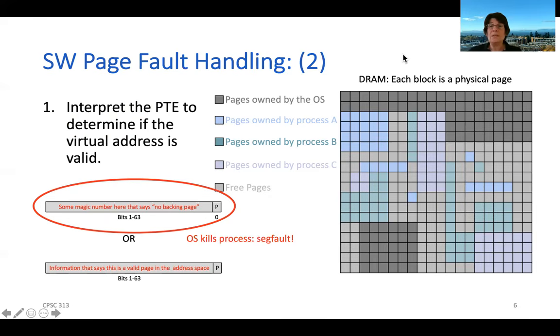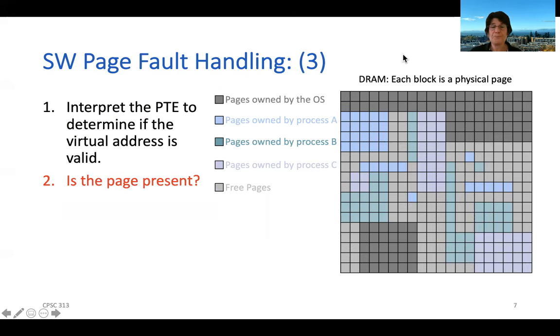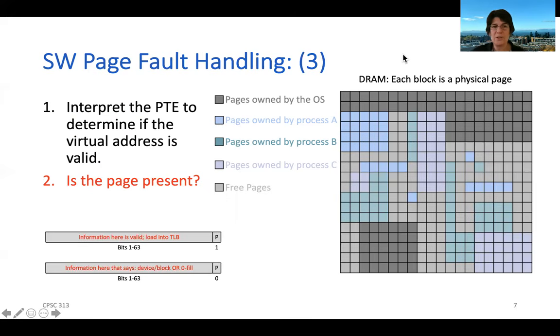But now let's imagine that I have a PTE that says, yep, this is part of the address space. I'm going to ask the question, is the page currently present in memory? I'm going to do that by looking at the present bit. There's some bit in the PTE that says, is this page in memory or not? And I'm going to look at that. And if it is, I can say, okay, the page is here. I can check the access permissions and things like that. But if that present bit is 0, then the information in the PTE is going to tell me where I find the information I need. Like, where is this page?